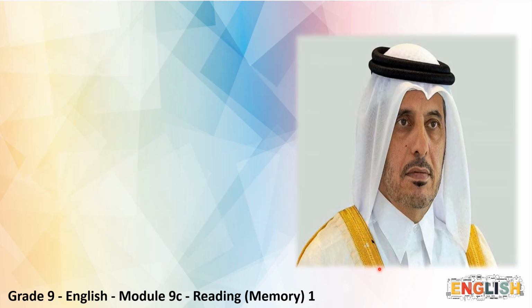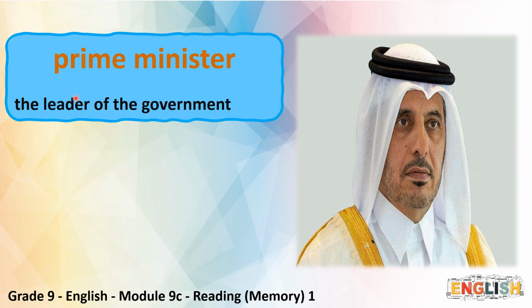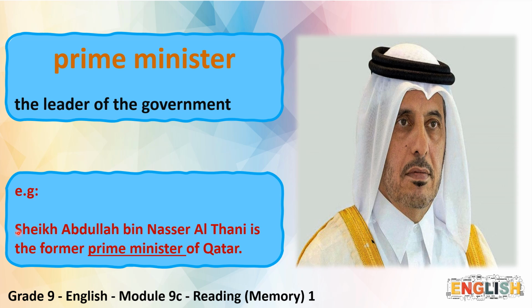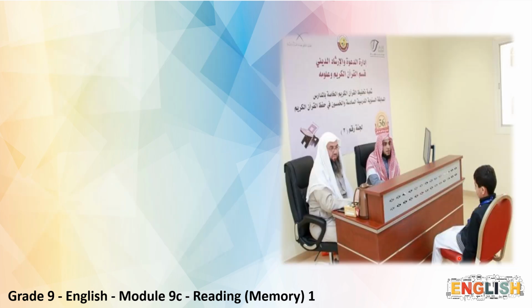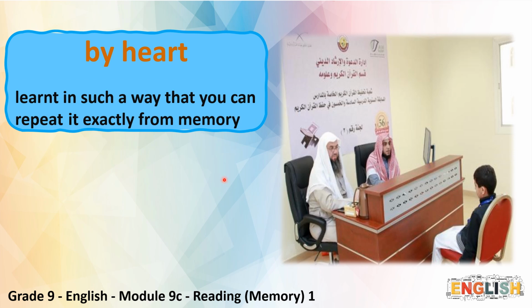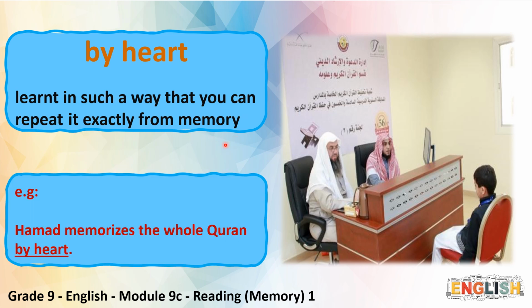I think most of you know this person. Excellent. He's a prime minister, the leader of the government. For example, Sheikh Abdullah bin Nasser Al Thani is the former Prime Minister of Qatar. The next one, by heart. Learn it in such a way that you can repeat it exactly from memory. For example, Hamad memorizes the whole Quran by heart.